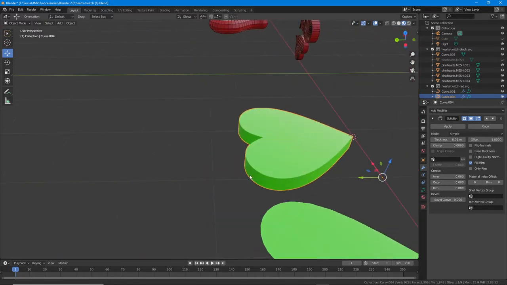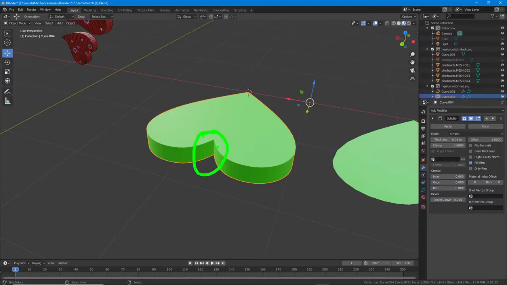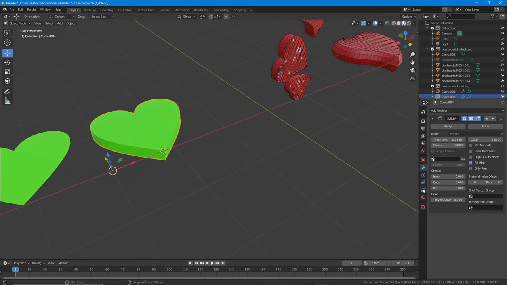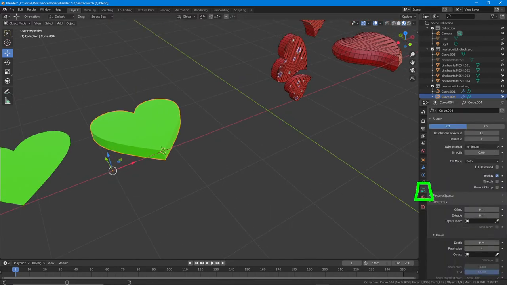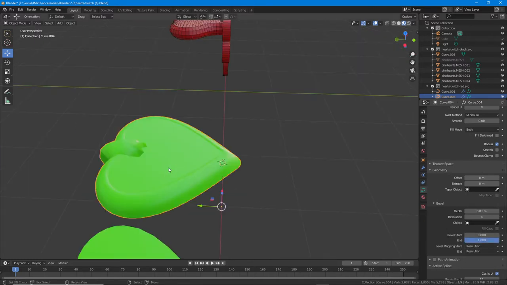But if we want to do something else to this, for example, we were trying to bevel this yesterday, and it ended up causing all sorts of problems in this area where the mesh is concave. Is that concave or convex? Concave. When we bevel, we're altering the structure of the mesh to add more structure to it, which tends to cause these areas to collapse. And that's because we were using the bevel modifier. So we're in object data properties for the Bezier curve.